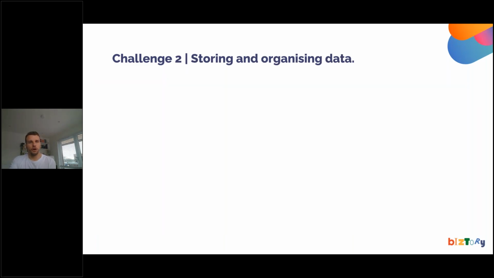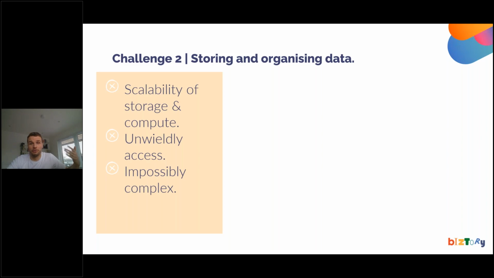So challenge number 2, once we've got hold of our data using Fivetran, we need to store and organize it somewhere. So traditionally, again, we've got some sub-challenges and sub-problems to this overarching challenge. Traditionally, on-premise data warehousing was the way to go. But even with traditional data warehousing or even a new breed of cloud offerings, they required a knowledge of how much storage you needed to provision and how much computing resources you needed to make available for querying and processing your data. And these decisions were often made years down the line, and any changes were expensive, time intensive, just often plain impossible to provision.